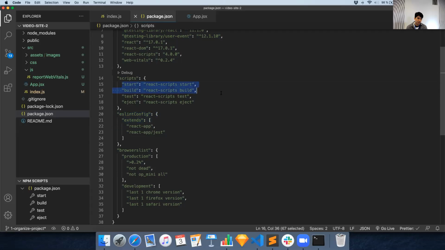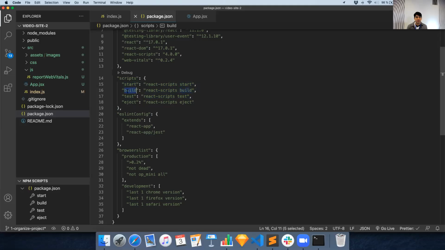And these are the options that you can see here: start, build, test, and eject. Let's focus on the two most important ones. Not gonna lie, I read once what eject was, and because I saw that it was so interesting, I totally forgot, and I never bothered to look at that again. But start starts your project.